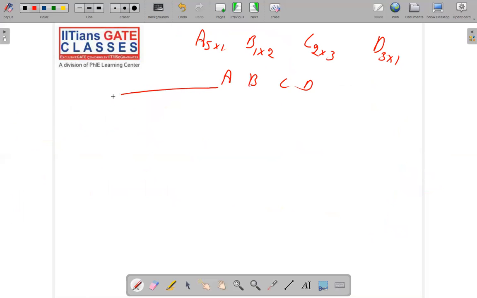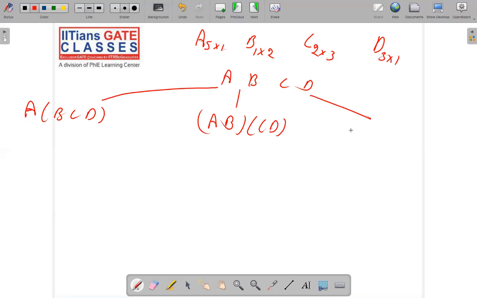Let's try to build the options. You are saying that, okay, first I will apply the brackets like B, C, D. At the end, I will multiply A, but first B, C, D will be multiplied somehow. I don't know the way right now. Another way is I will multiply AB first, then CD. So the order of brackets does matter, right? Then I'm saying that, okay, let's do one thing. Let's multiply ABC in some order. I don't know which order. There are many options. Then I will multiply with D.